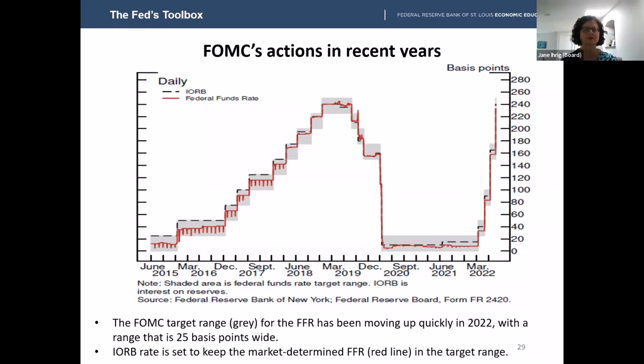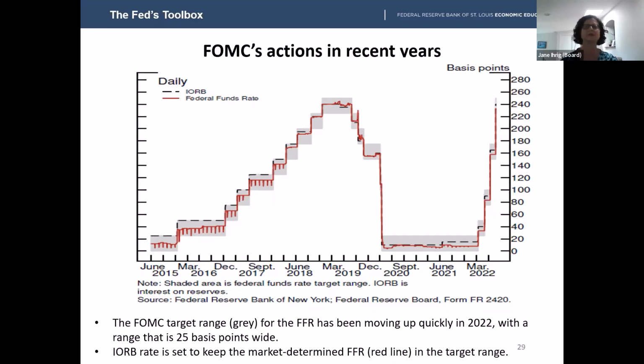Now, if you look over time, let's look at the peak in 2019, you could actually see that because of market pressures, the Fed funds rate started to move up in the target range. And so the Federal Reserve lowered the interest on reserve balance rate from the top of the target range towards the middle. So the interest on reserve balance rate, the Federal Reserve sets it so that the federal funds rate, the red line, is always trading in the target range, the gray area. It's been doing it effectively for a number of years. All this without talking about purchasing and selling of securities.